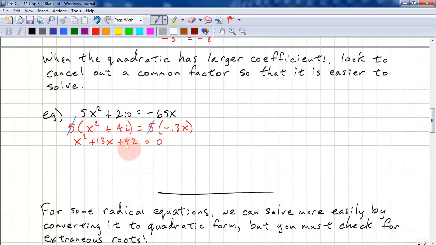This becomes plus 13x plus 42. This one's easy to factor, because there's not too many factors of 42. 6 and 7 are the answer, because they add to 17. So, our answers are x equals negative 7 or x equals negative 6. Now, does it matter whether we put this one first or this one first? No, it doesn't matter.